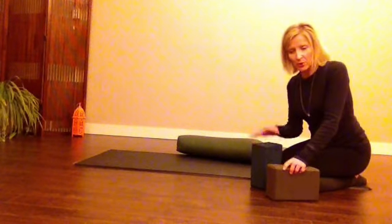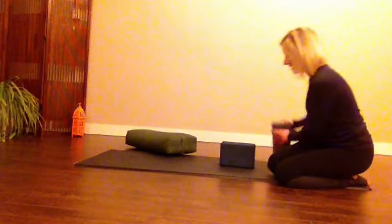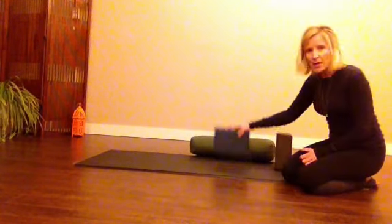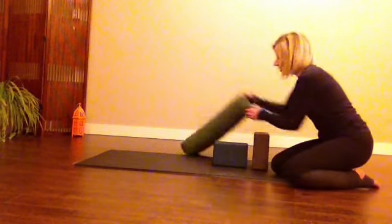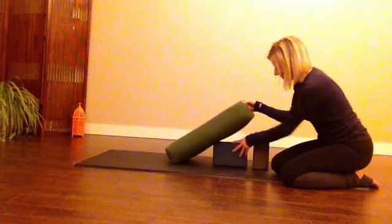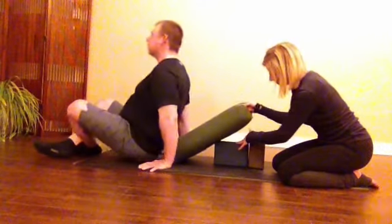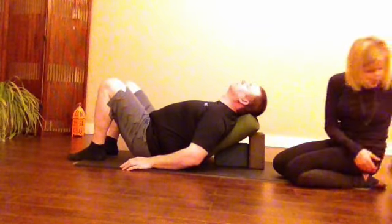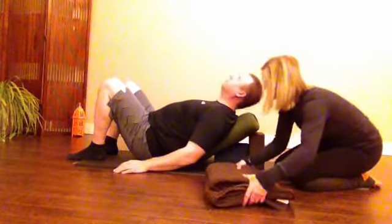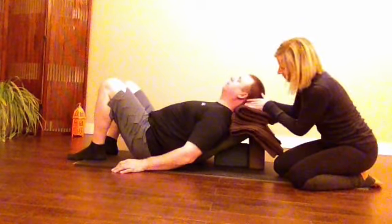And another option that will help the level of your head be elevated is if you have a couple of blocks and a bolster. This is quite nice. You can set the blocks up lengthwise here, and then on its short edge here, and then you can put the bolster on top of that, and then Dwayne, you can come and lie on that and see how this feels. And then again, the head, we need to get that position, so we'll try a couple of blankets here. Okay, bringing that chin, there you go. How does that feel? Feels good.